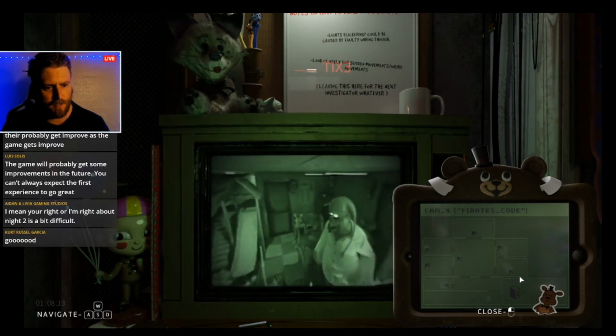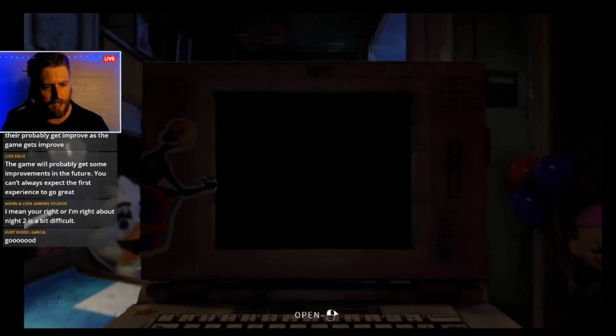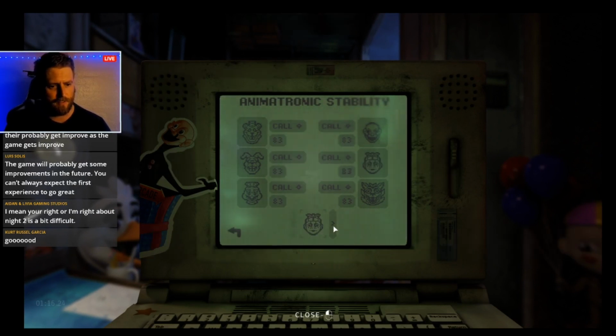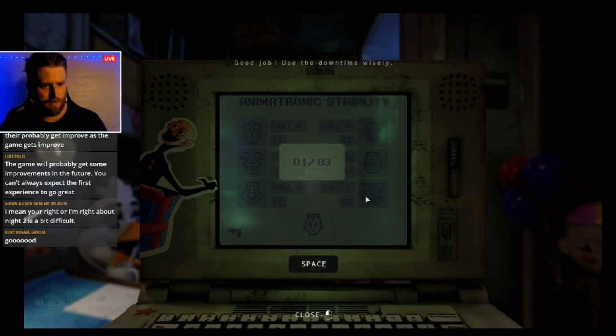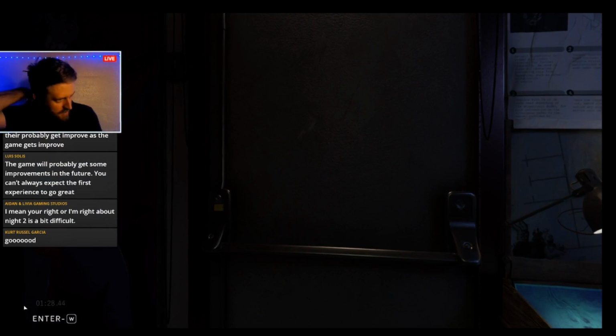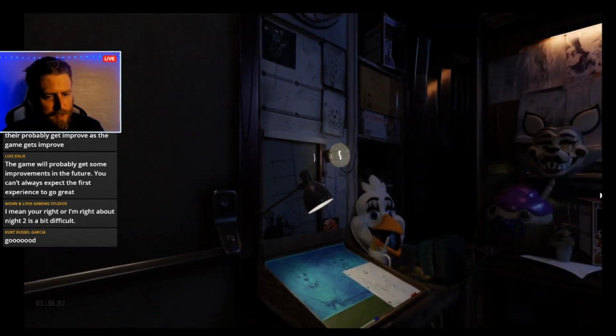My next big tip, and something that happened to me, was don't get totally fixated on the handprints on the screen. I made this mistake when I was trying to beat Night 2, and it slowed me down a lot. The handprints are much easier to spot, and they're very obvious, so it's really easy to get overly fixated on them. But you really just want to use them as your first major clue. And if there's never any handprints at all whenever you see an animatronic, then most likely they are not haunted, and there's a good chance it's safe.